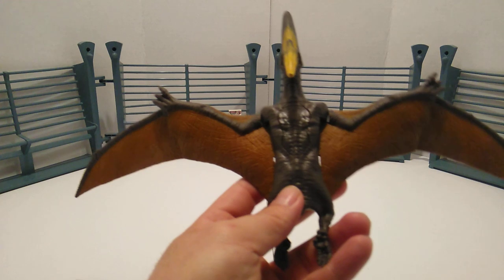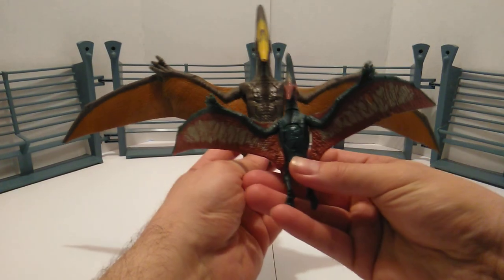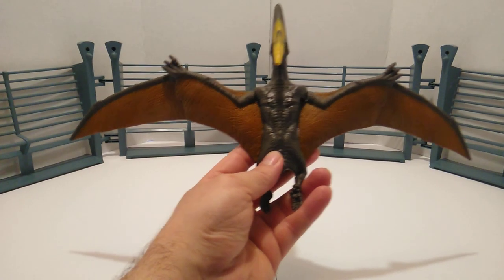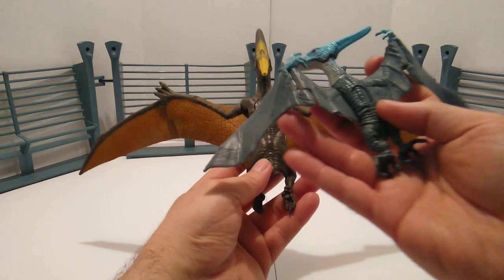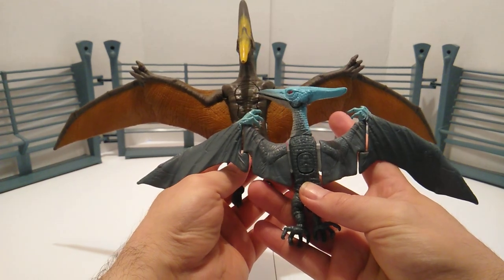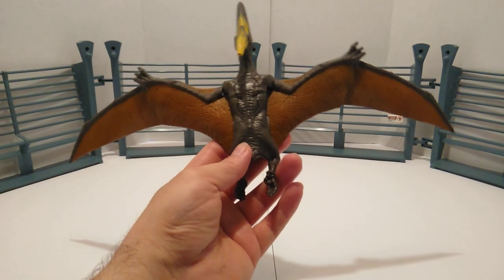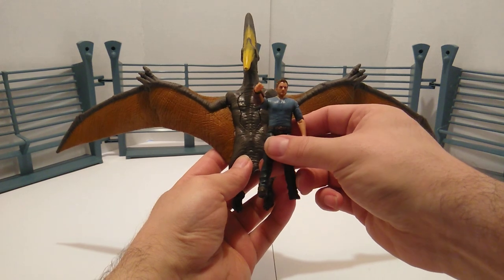And here we have the battle damage Pteranodon. So there. And here is the Kenner Jurassic Park Pteranodon, 1993 Series 1. And here he is with Owen.